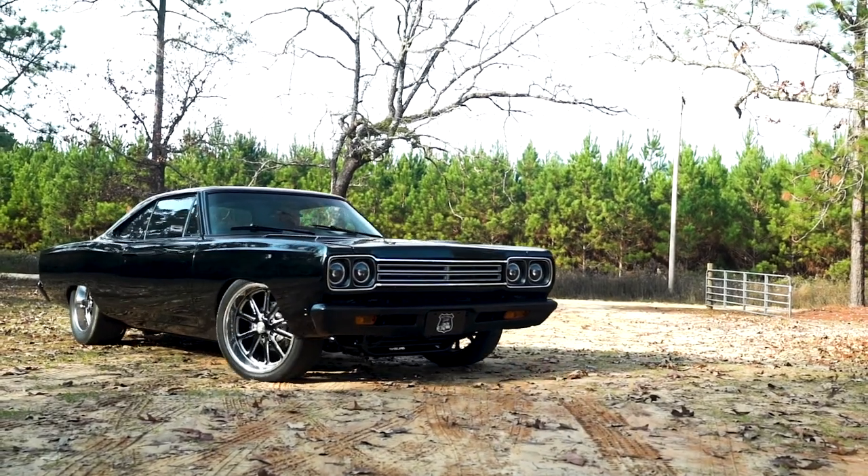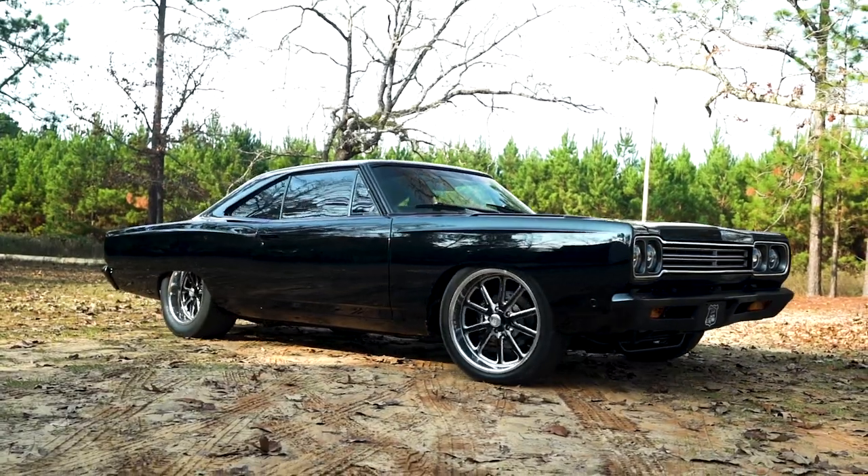I bet you and your dad were honestly so stoked to finally get this done. When it finally got finished it was almost like I couldn't believe it. It takes so long to build one of these cars, especially when it comes to you in buckets — no doors, no front end, floors rotted out. You got to replace everything. It takes a lot of time especially when you don't have a big shop with a lot of guys — just two or three guys trying to do the whole thing. That's why we do it — some guys are just weird like us, they like that challenge. I couldn't do something where I wasn't working with my hands, getting dirty, cutting myself up — just the grittiness.